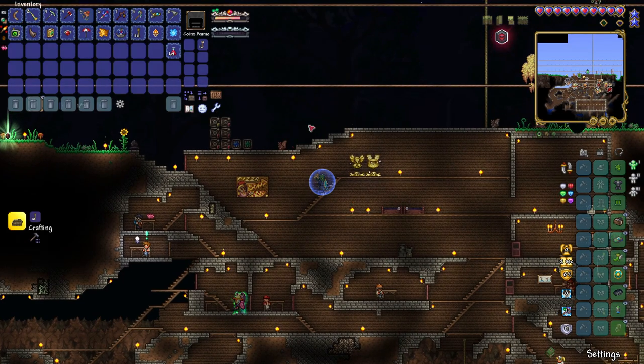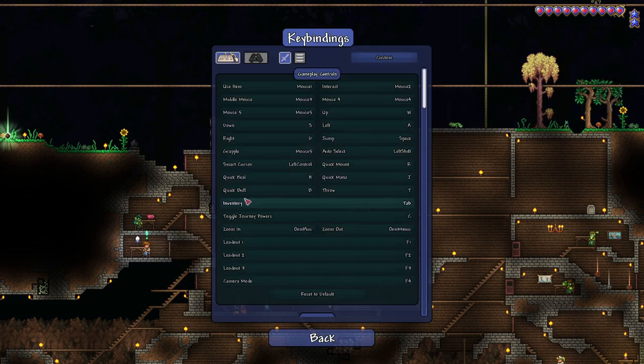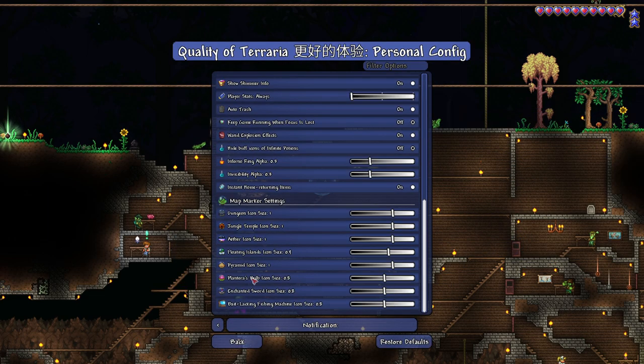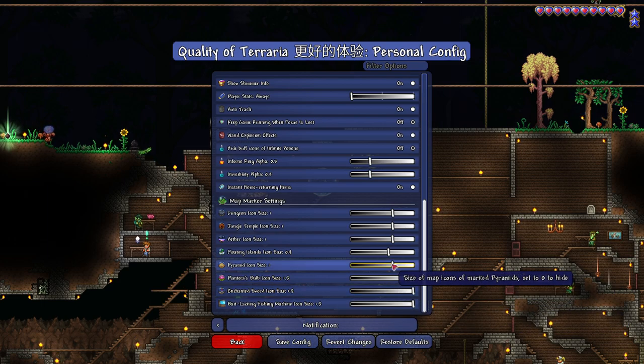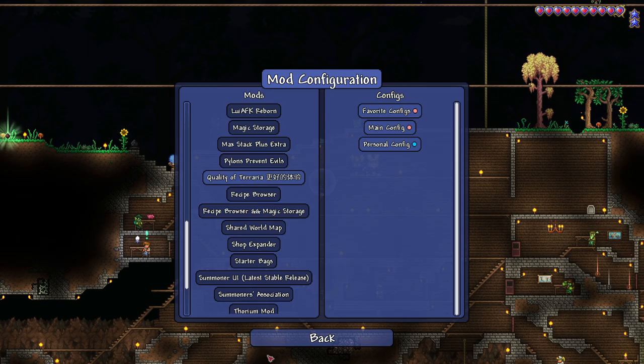Hey, what do you know? I'm using a squirrel right now. What was I doing? Trackers. Here. Config. I'll leave Terraria. Personal config. Scroll down. Hit there. Enchanted sword icon size. Max it. I'm gonna max all the icon size. Save config. Now if I check the map, logically I'd see it, but I don't.